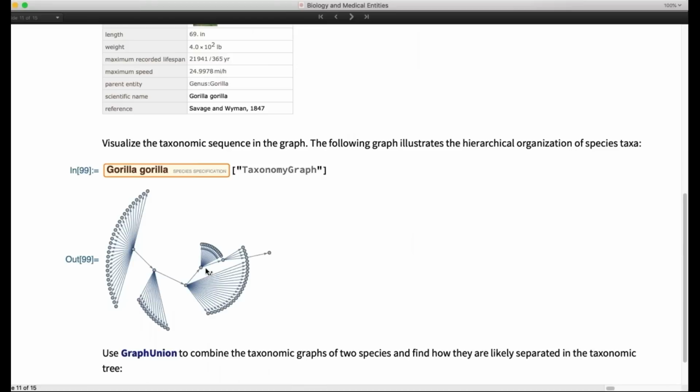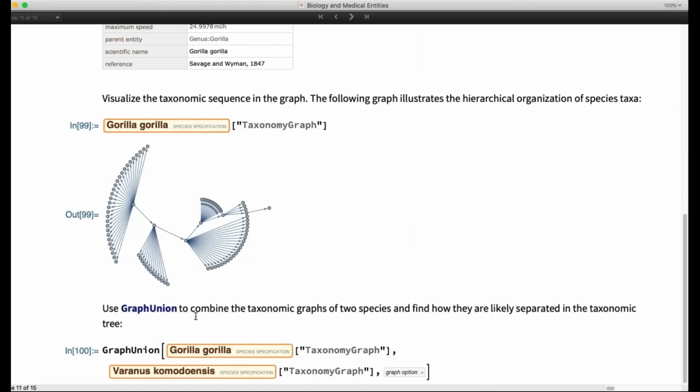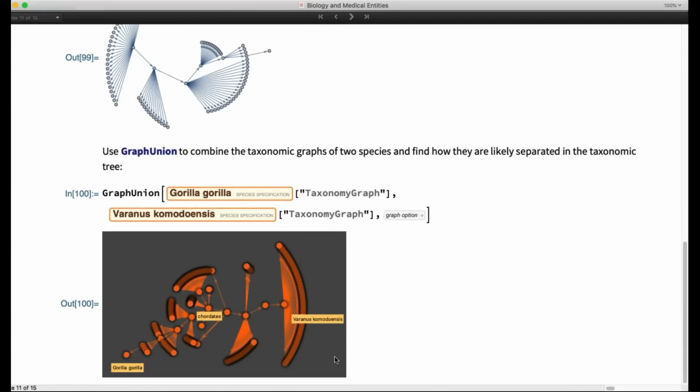And in the next example, we use the graph union function to combine the taxonomic graphs of two separate species and illustrate how they likely separated in the taxonomic tree.